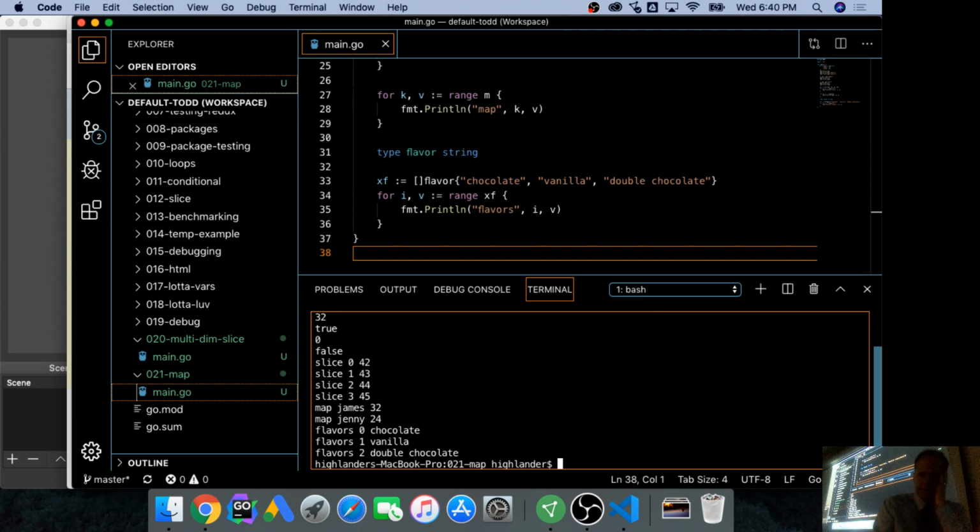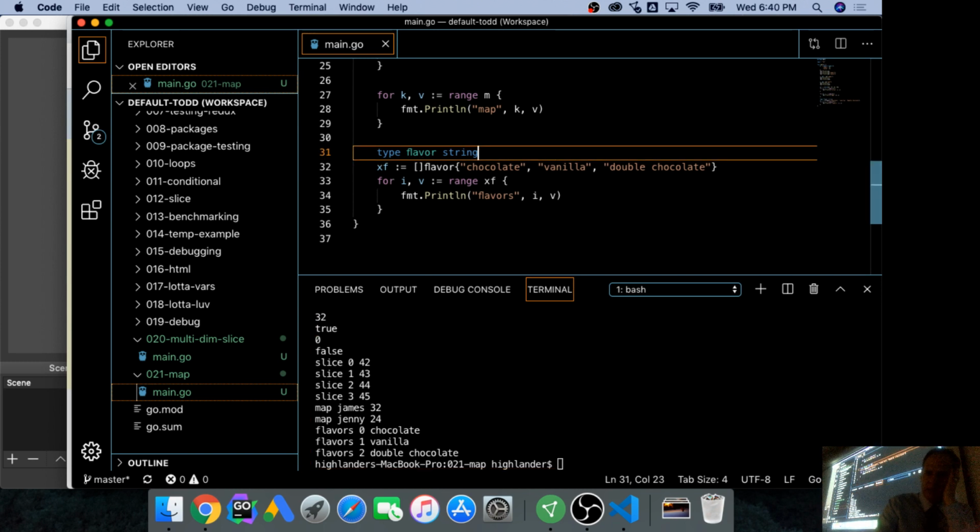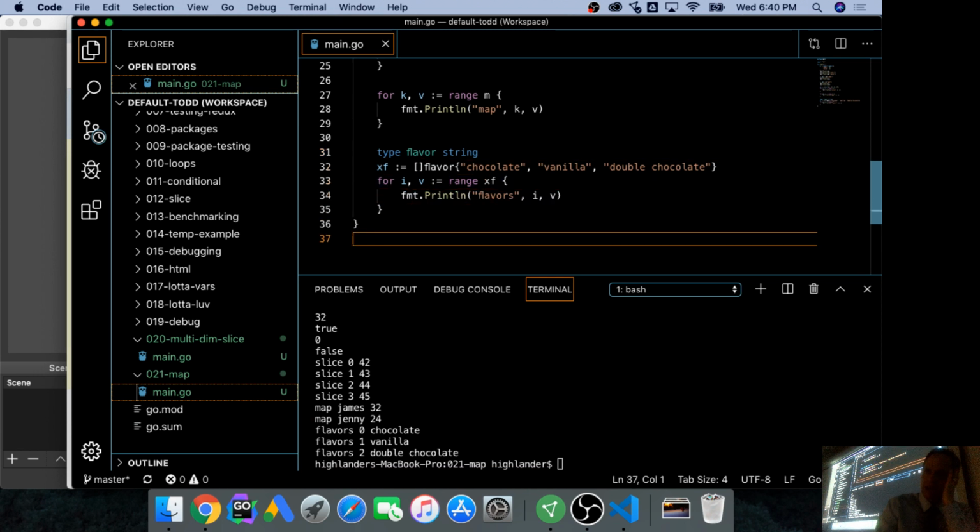Chocolate, vanilla, double chocolate. And so this is kind of like an interesting way to start documenting your code. Like I created a type flavor, and its underlying type is a string. So when you hear people talk about Go is all about type, it's like, wow, that's interesting. I created my own type.